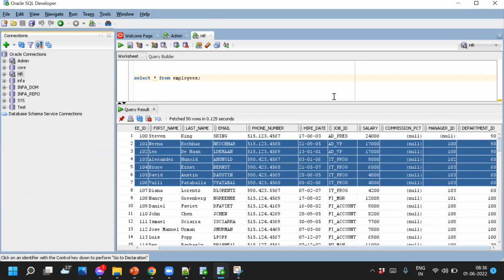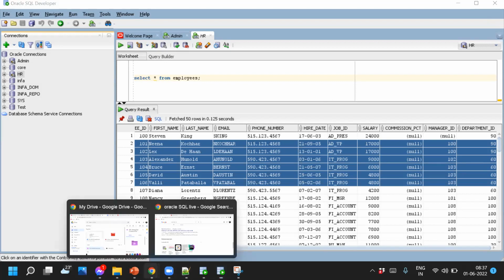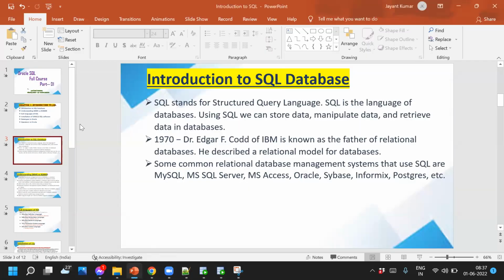Apart from this, we have multiple others like Microsoft SQL, SAP HANA, Netezza, Teradata. These are the databases. Nowadays, Postgres is there for cloud related things. Many other things are there, so you can go through that. But the famous database is Oracle SQL. Oracle SQL is a little slow compared to other databases, but it's very famous.